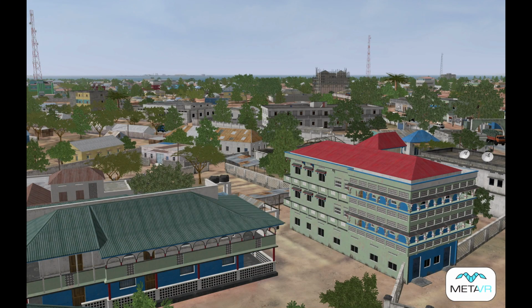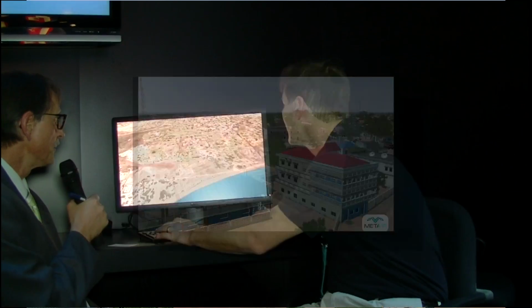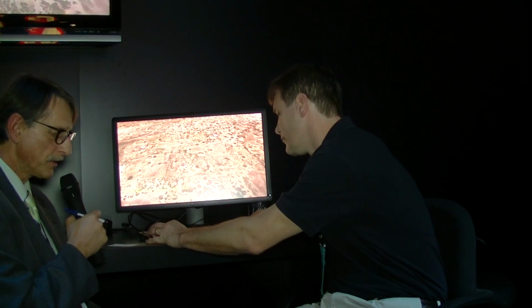In this case, they're modeling a city called Kismayo. I think it's in Ethiopia, isn't it? Somalia. In Somalia, yeah. They start with this wireframe model that comes off of the satellite and has some texture to it, but you're going to have to add a whole lot of additional texture and details to it. So that's the first step.